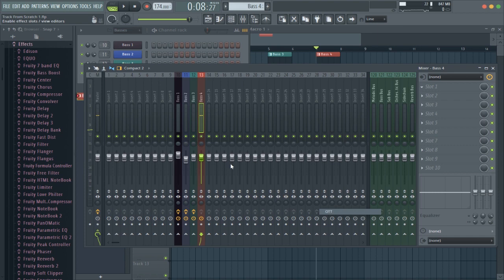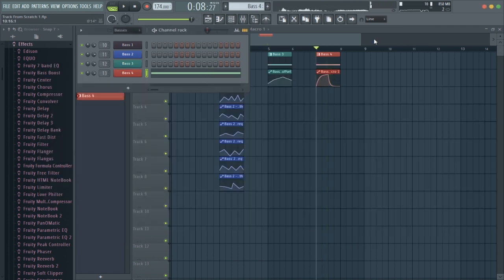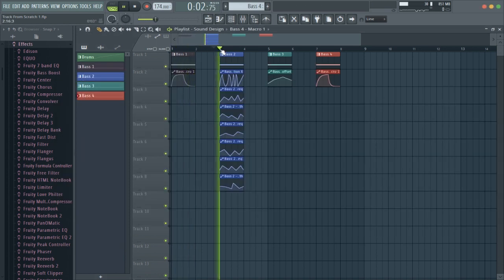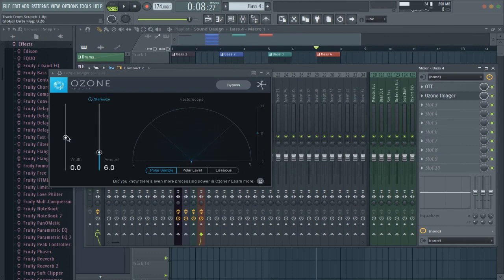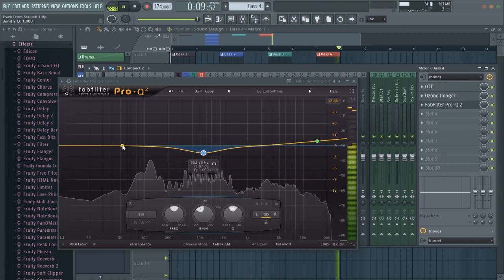Let's put an OTT on it. Actually, not. I might have too much OTT on the last bass. That's probably what it is. That's what it sounds like. No, it's... Let me lower the depth a little bit. I do know that I'm going to have to bring in the stereo field a little bit, because look at how wide that is. That's from the dimension expander. There we go. Now this is a tight bass.